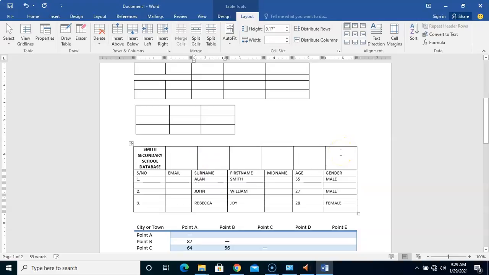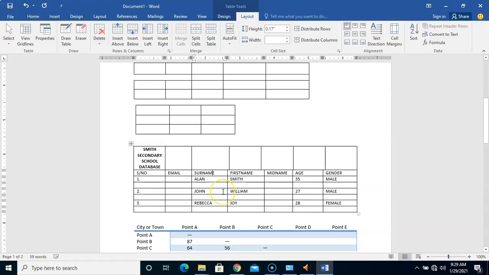So the only thing you need to do here is to align all these cells to the line. Do you understand that? So I'm going to teach you how to do that. How do you align the cells? You bring your mouse pointer to touch the line until you have this symbol that you're seeing. Then you hold your mouse down and shift it to align.